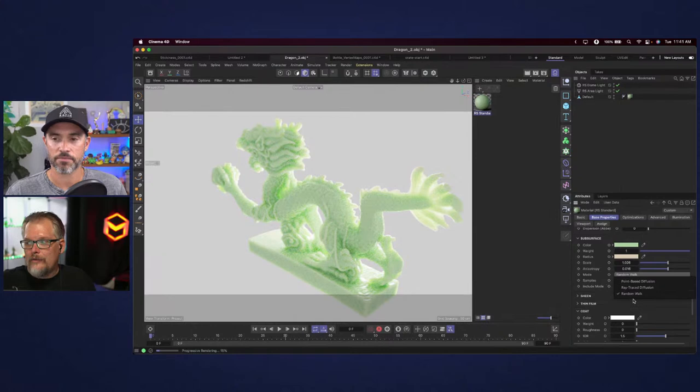Yeah, I remember trying to explain dielectric, and then there was another version. There's two versions of subsurface scattering you choose, and you had to choose the opposite color on the color wheel to get that color showing up. And now it's way more streamlined: what is the color of the subsurface scattering you want? That's that color. And then the radius is, what color do you want to show up as the light penetrates into your object?